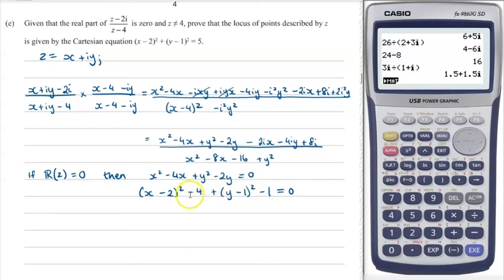And then carrying on solving through with that, I'm aiming to turn this into this type of equation. So what I've done with these bits is used completing the square on each of those. So turned that into a different format by using completing the square. And then you can see how it simplifies to be able to get that x minus 2 squared plus y minus 1 squared is equal to 5.